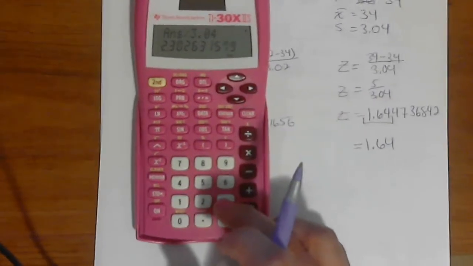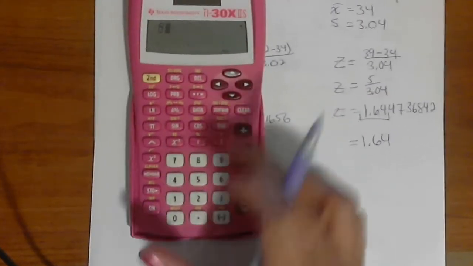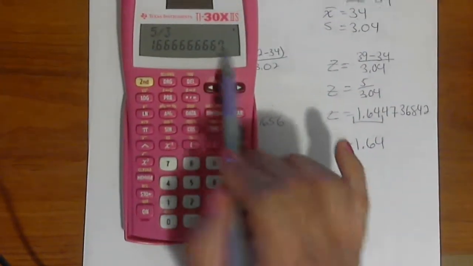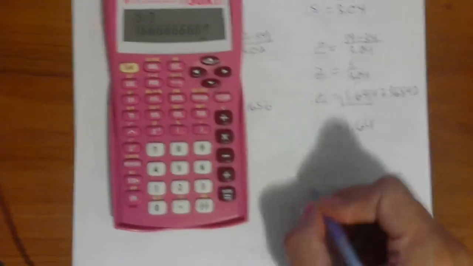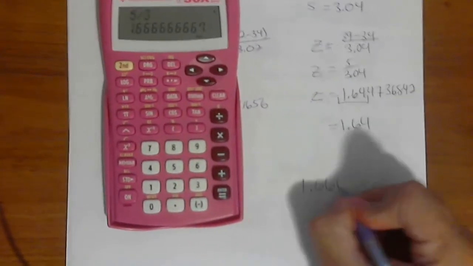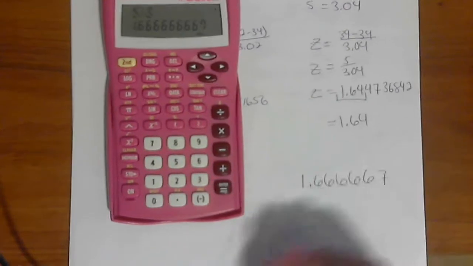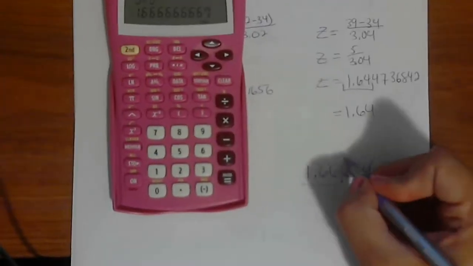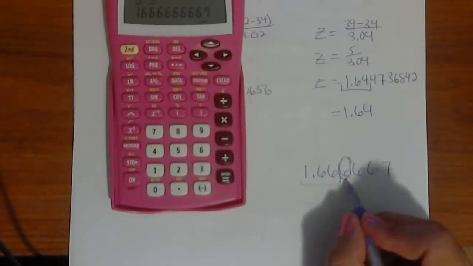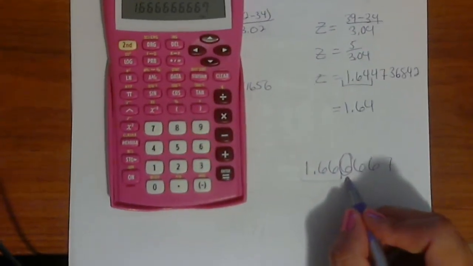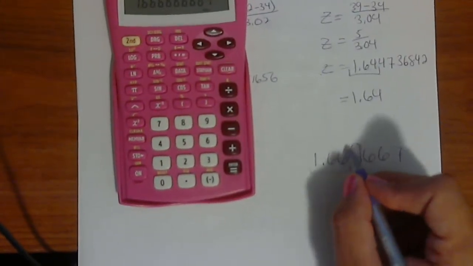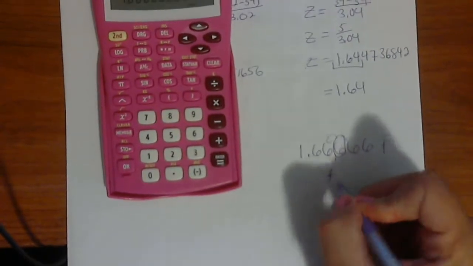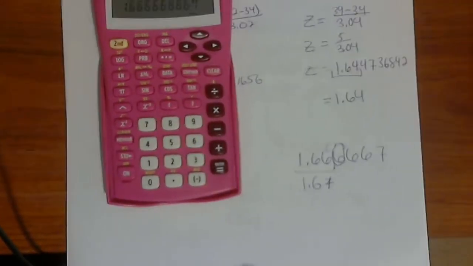Now if I take, let's say I just do 5 divided by 3, notice that that's 1.6666666, and they round it to 7 here. So if I have a 1.666667, I want to keep 2 numbers behind the decimal place. So I'm going to look at this number. Notice that number is 5 or larger. So if it's 5 or larger, I'm going to bump up the next number. So I'm going to bump that 6 to a 7, and I'll have 1.67.